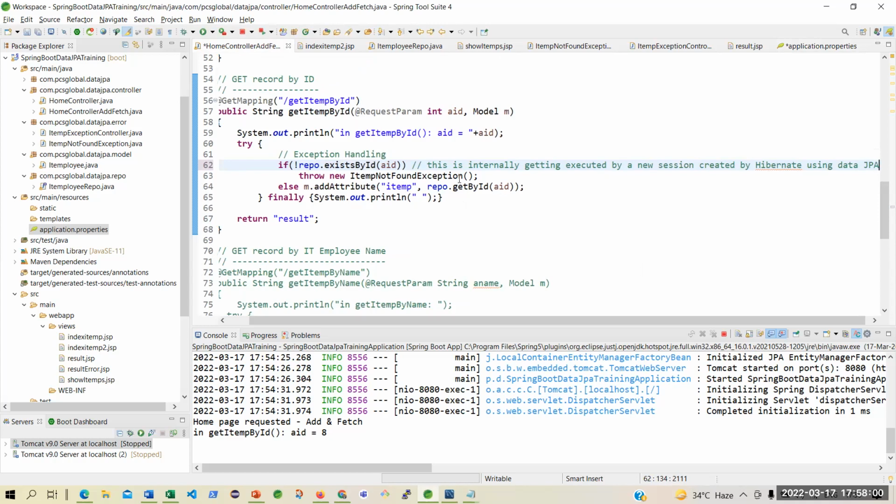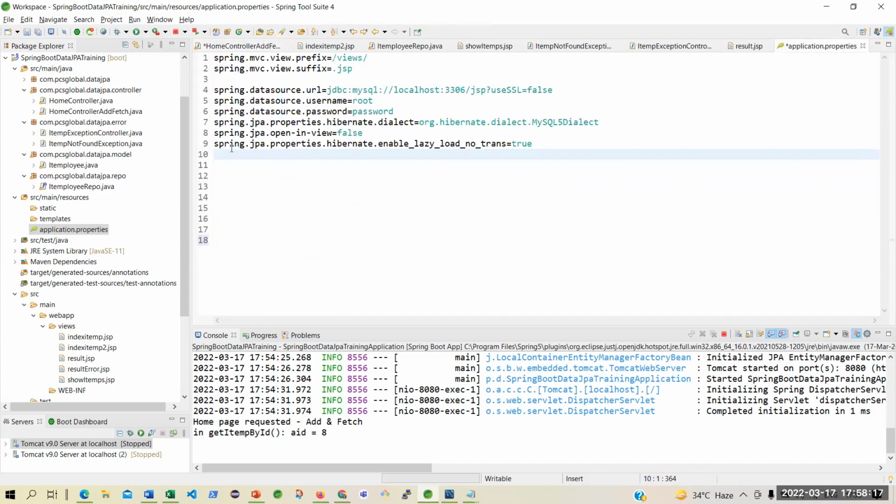Okay. And because of this new session, this session got lost. Get by ID. So first this session is to join to this session, but I do not want that to be joined. So what did I do? I have said Spring JPA properties Hibernate enable lazy load. No, I do not want to enable lazy load for the transaction.